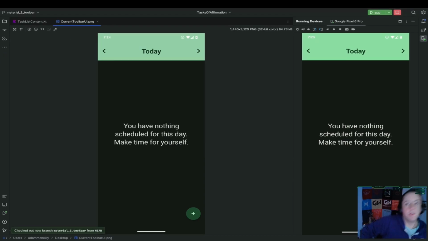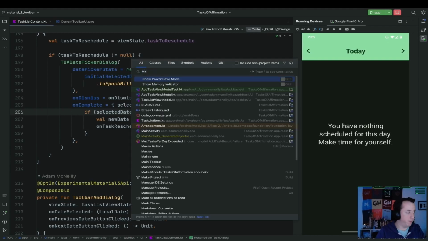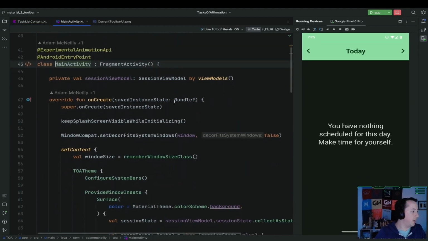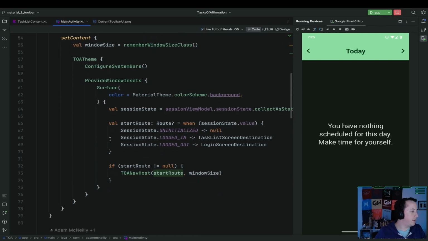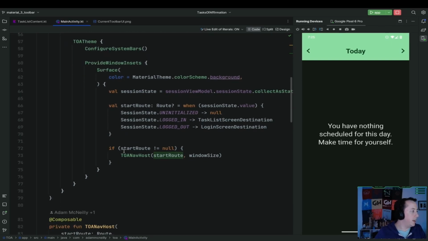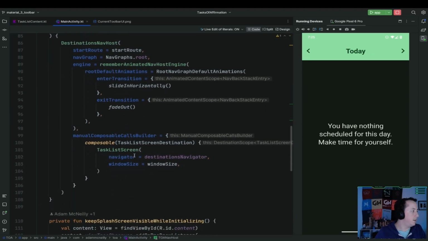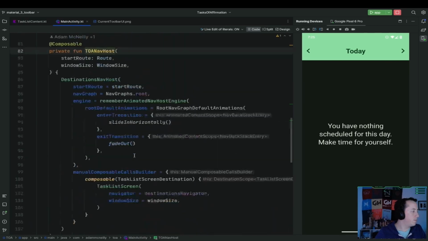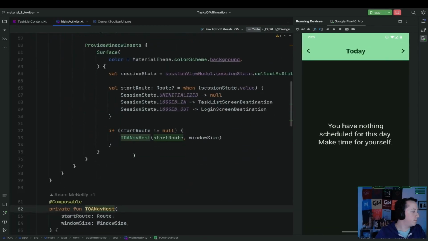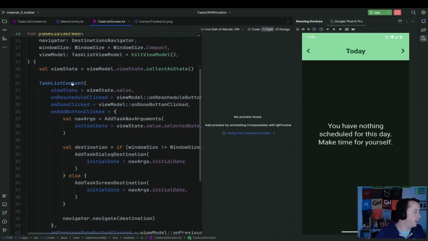Okay. So let's replace our toolbar, which thankfully with the way this project is organized shouldn't be that complicated. So if we go into main activity, we've got a surface, and that shows in this TOA nav host. Is this it? Oh, because it's probably on task list screen.